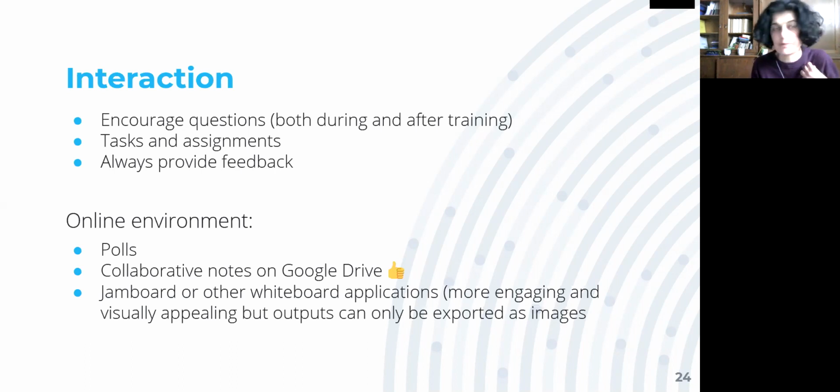For example, I participated in quite many conferences when we used those shared documents, and it's very good because it reminds me of the conference, of the topics. I've saved these documents, and then I can use the text. It's reusable. For example, Jamboard may be attractive. It's a whiteboard where participants are very interactive. But if you put some text on it, when you export it, it's exported as an image, and it's not reusable.